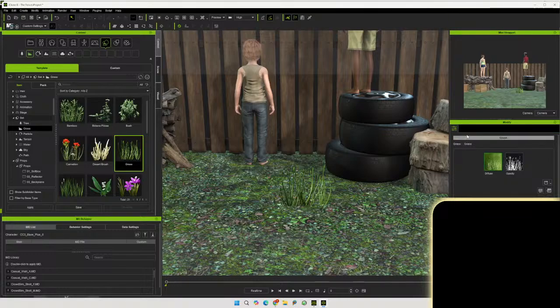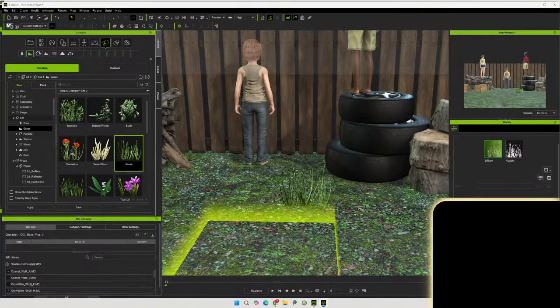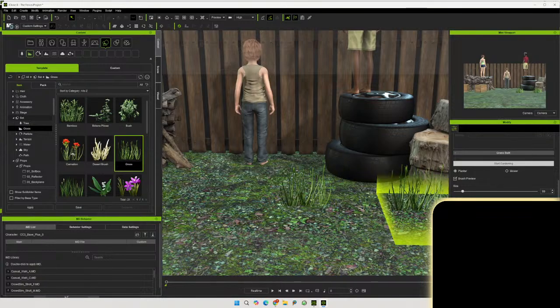Okay, so we've got one in here, and we want to start gardening. I'm going to up the size a little bit, and a little bit more density.